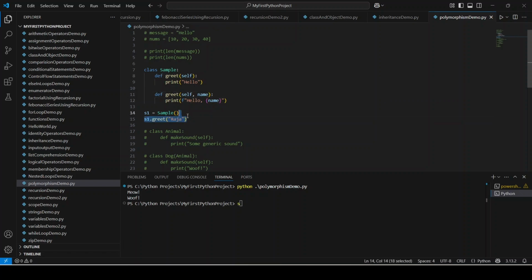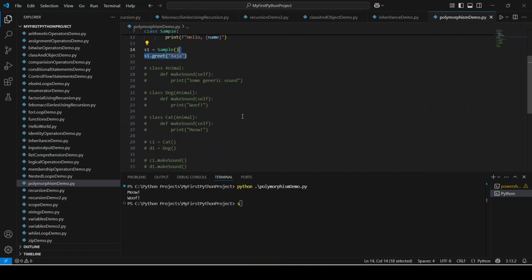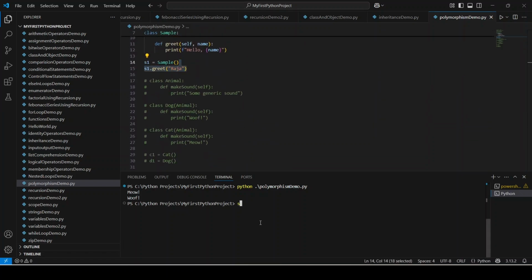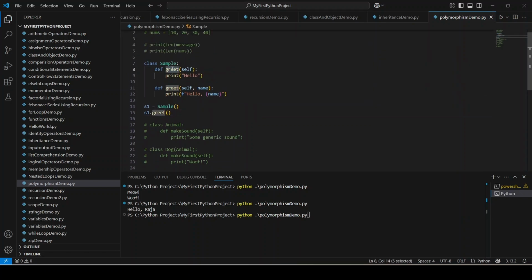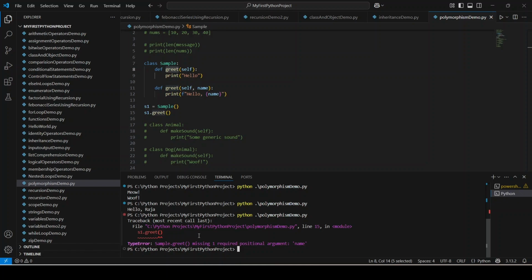When we executed this, we saw an error. Let us do that again. If you run this, hello Raja is printed because we have provided the parameter value here. And if we remove that and try to access the other version of greet, you get an error because you are not providing any value for the parameter.